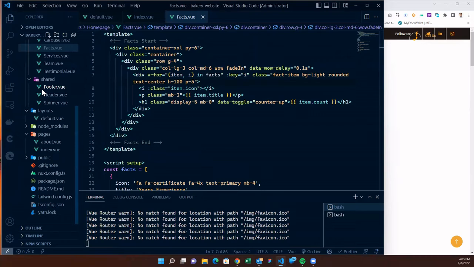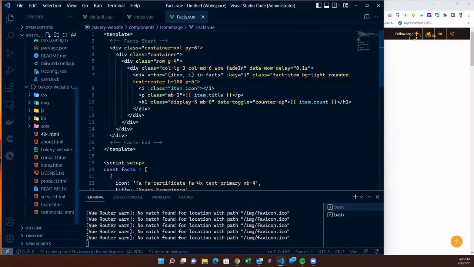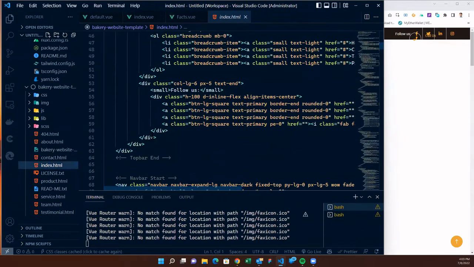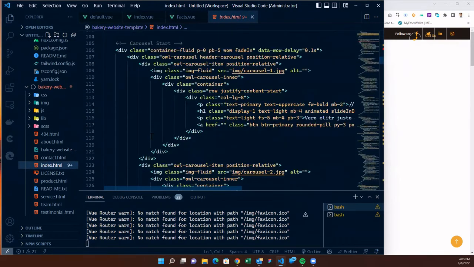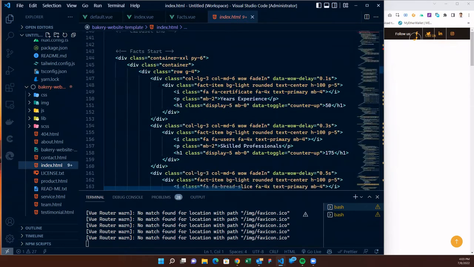So we say add folder to workspace, local template, and then this will be there. We go to index and we go to navbar, carousel, text start. So we had this div.